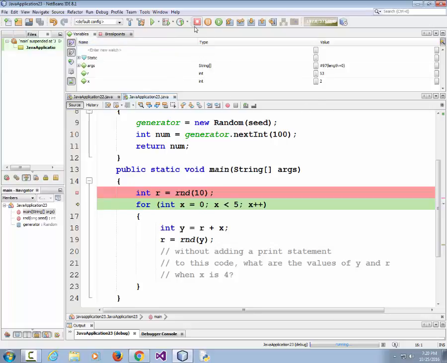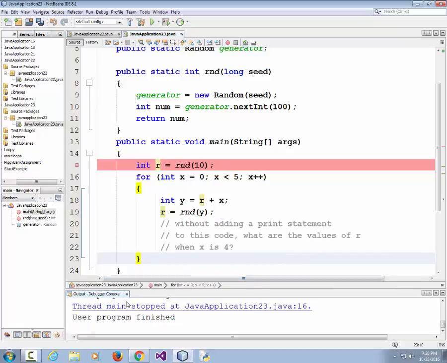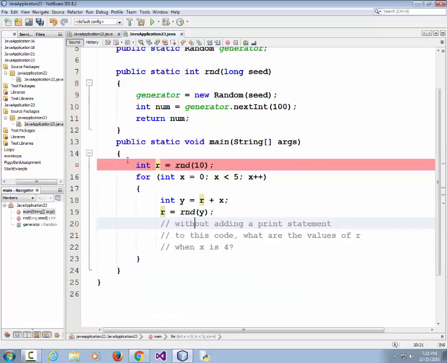Now I'm going to stop the debugging so that y'all who haven't finished typing this in can do so. But for those who did, I'm going to come around and watch y'all run the debugger to find the answer of what r becomes when x is equal to 4. The way you set a breakpoint is to click on the line number.